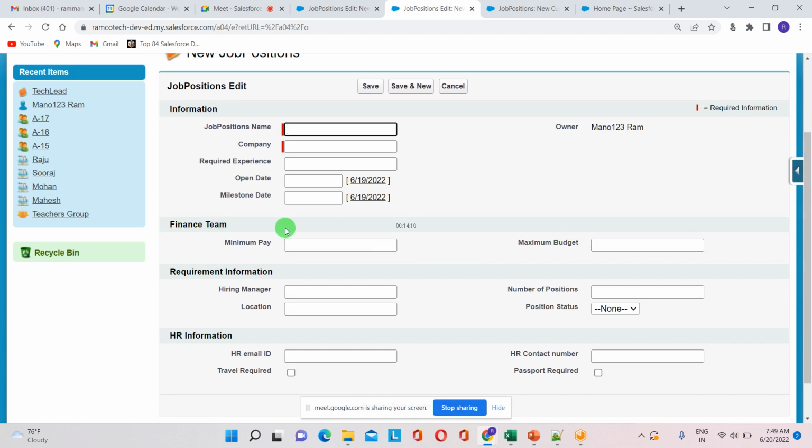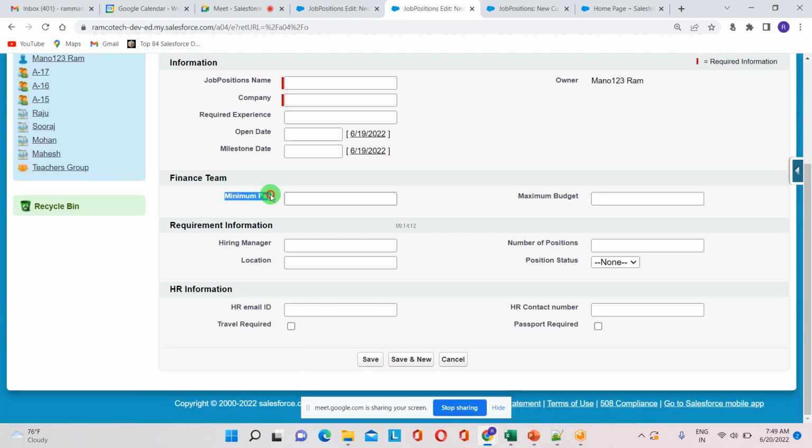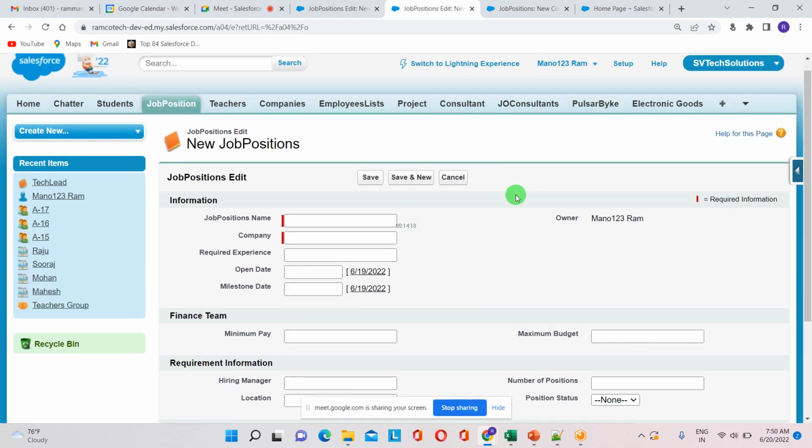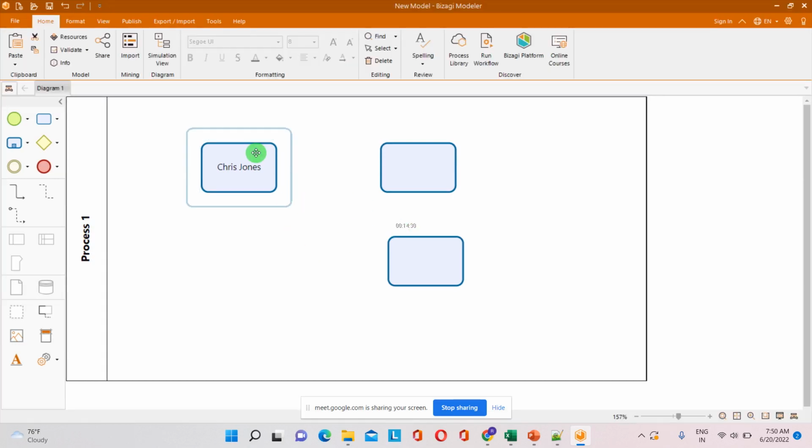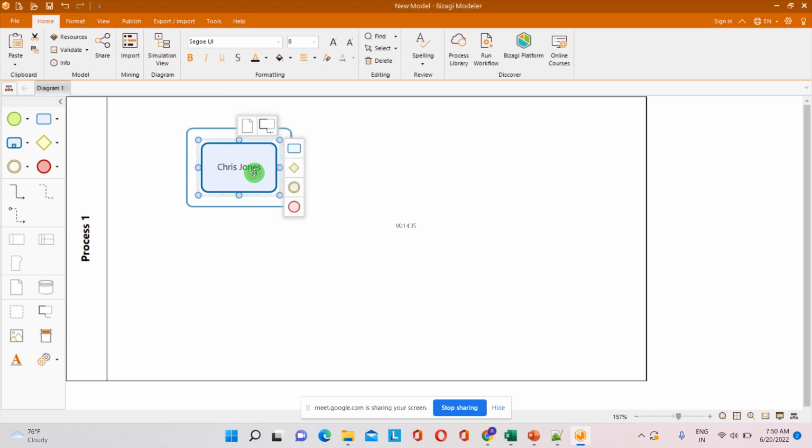No. They need not require this one, right? So for that, we can create another page layout, and let me tell you some other way. So this is the page layout which is applicable for all the people.